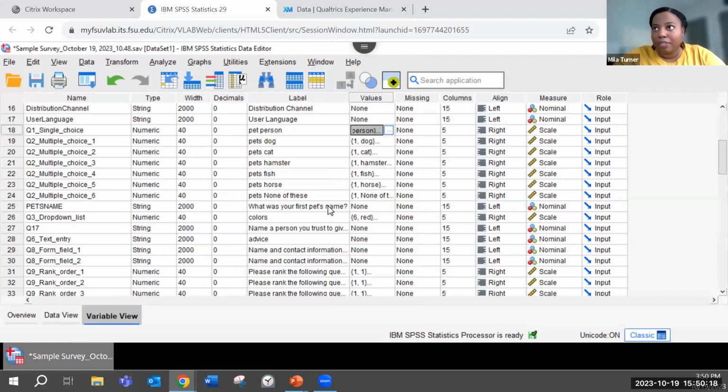Okay, where was pet's name? Here, I'll go back to here. Missing. So I can tell SPSS what to do with any missing data that I might have. I can tell it like, okay, me as the user, I get to define how it works with missing data. So typically it would use a negative 99, 98, or 97 to denote that something is missing.